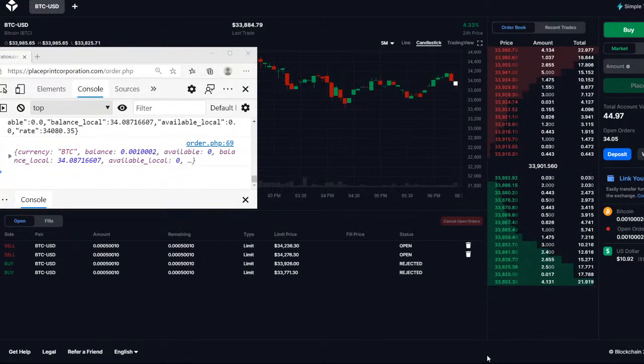We're watching an algorithm here execute itself, automated basis, 100% automated. And currently we're in positions and the account balance is maxed out, so we're not getting any new positions. But you'll see in the future, after this cycle is closed out of trades, you'll see more fluidity and more variance in orders coming through and filled. Currently all the new orders are getting rejected, as you can see on your screen there. In the status column you see open, open, rejected, rejected. That's again as a result of the account balance, and this is expected, and it's somewhat of a safeguard as well, because we're not getting over leveraged here or anything like that.